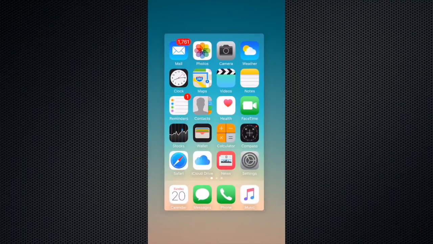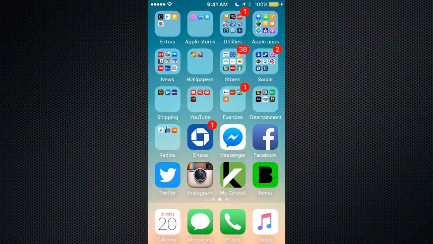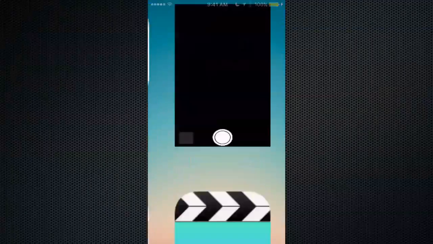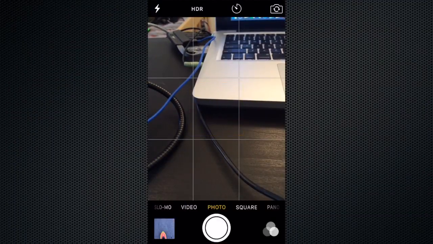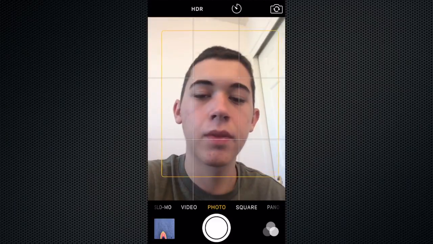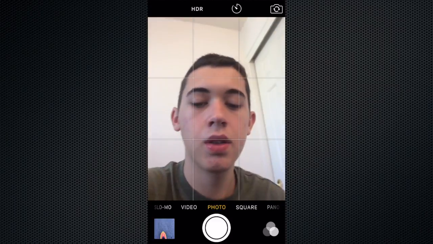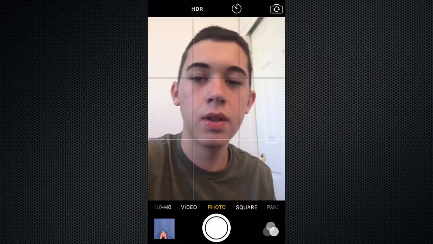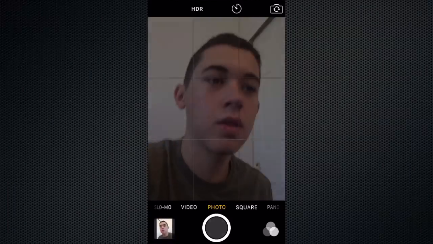Okay. Now in pictures. Okay. Sorry about that, you guys. So now we have photos. We still have pano, square, photo, video, slow. So now, back when you used to, you could take pictures a whole bunch at a time.